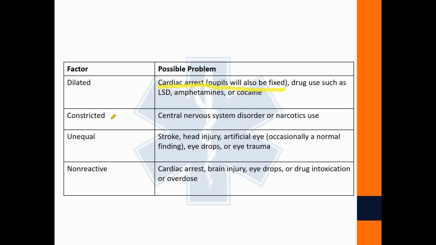So this is something that's going to be a late thing. It's not something you're going to see before they're actually in full cardiac arrest. It's just another one of those things that, as you're working a lifeless patient, you might peel an eyelid open and see that the pupils are indeed dilated and really non-responsive. Because what we're really looking at is brain function. We're really looking at neurological function when we test pupillary response, and fixed and dilated pupils during a cardiac arrest point us in negative directions.